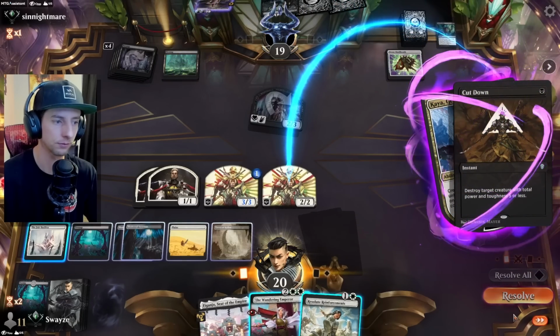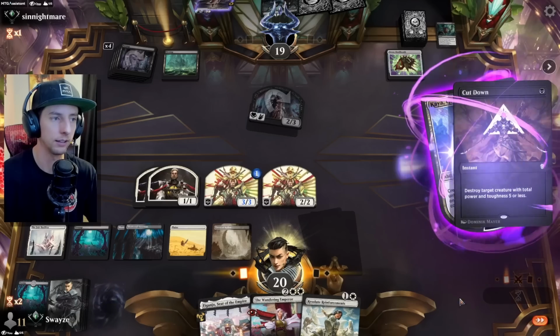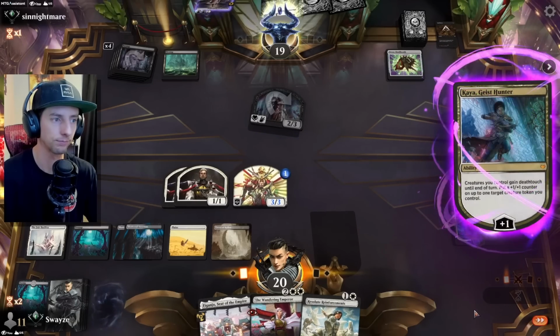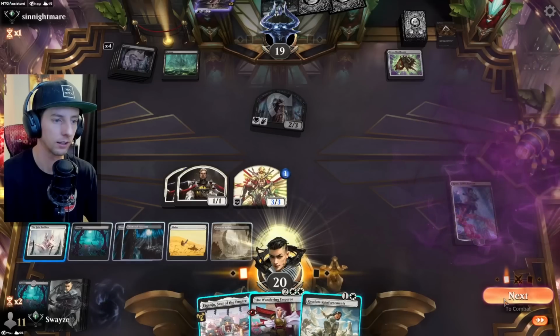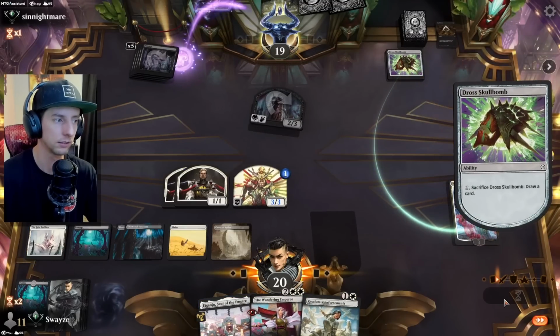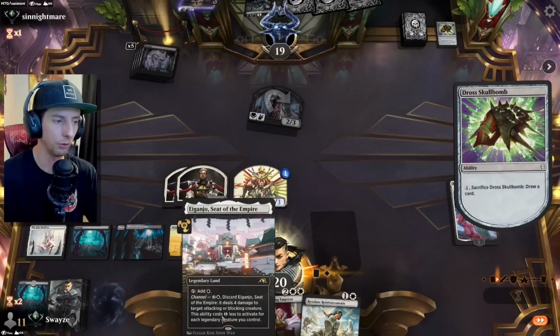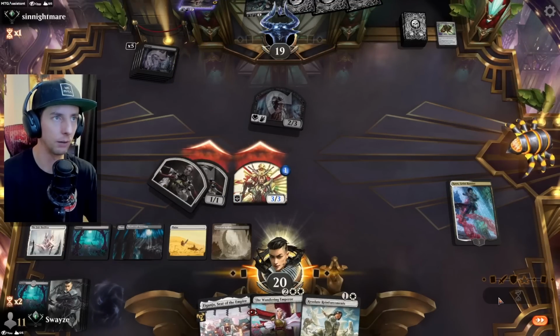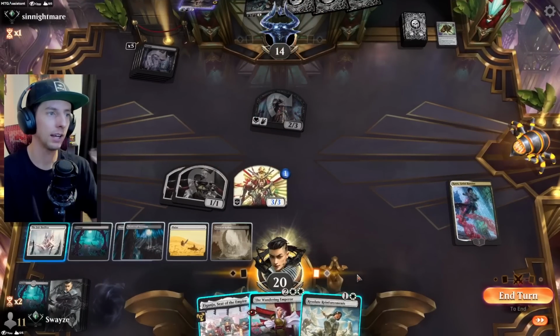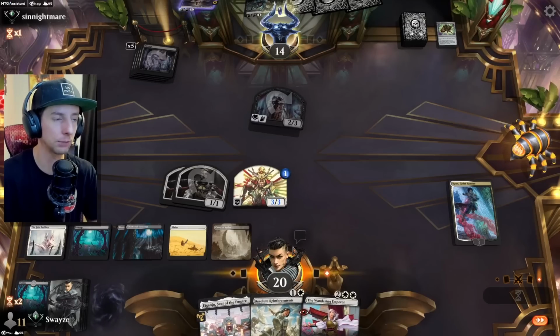Okay. That is fine. We attack with everything here. 1, 2, 3, 4, 1, 2. Okay, it's making sure we have enough for both of these, and I can still hold the Seat of the Empire, which I can. They crack the bomb finally. We end our turn. Both of our things can come in at flash speed, which is phenomenal.